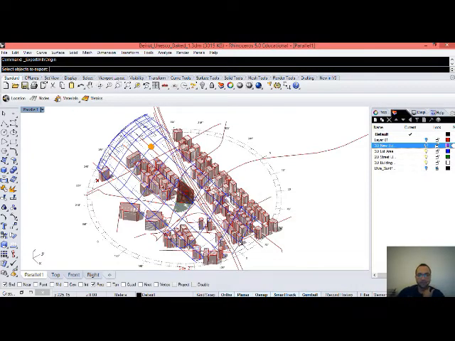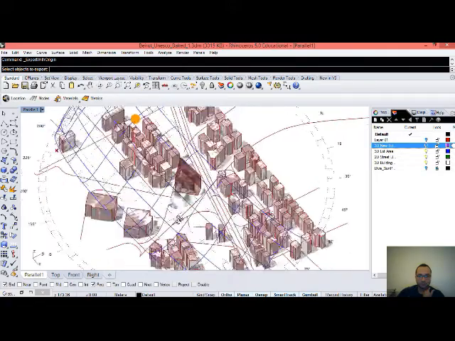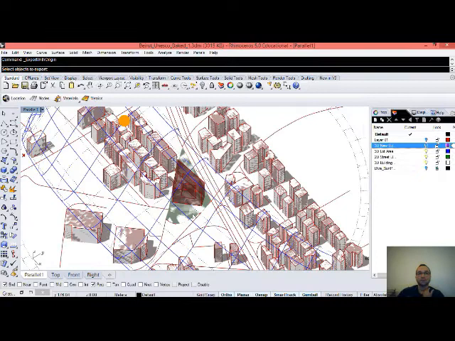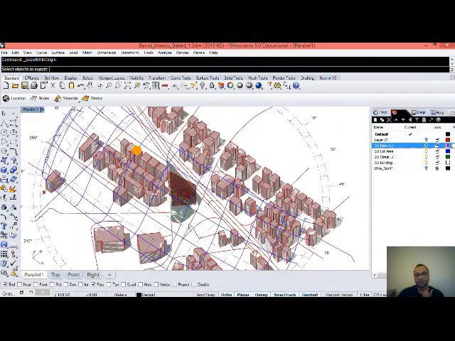So for example, in this case, in order to have the lot area visible, I turned it into a surface, and I gave it an extrusion value, so it became a solid. In this way, the surface could be exported. As well, the street network could be given an extrusion thickness or height, and will be recognized by the exporting tool.